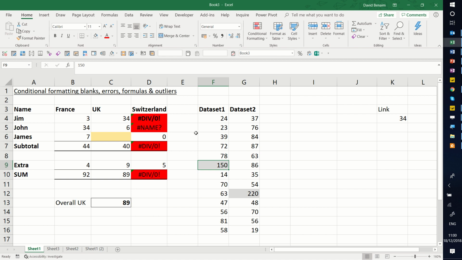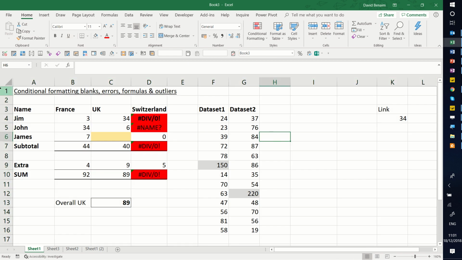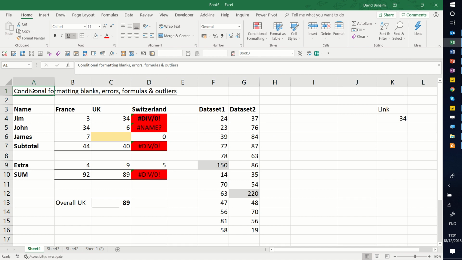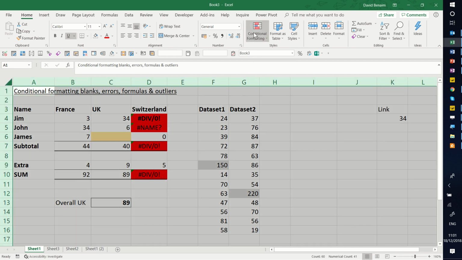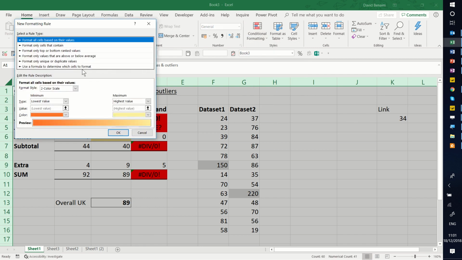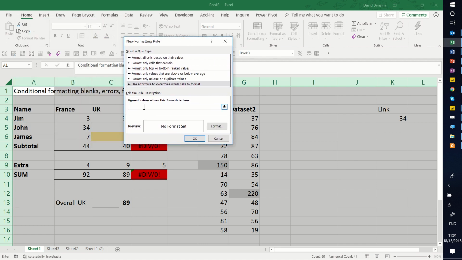Alright, let's do the next one, and this is just a trick to use conditional formatting where there's no preset. We're going to have to click on cell A1 and then select all. That does actually make a difference here. If you click here and select all, it will give you a wrong result because it will assume this is the active cell. But in this case, we want A1 to be the active cell. So you can go to conditional formatting, choose new rule, and the last option on the top is use a formula. We don't have anything pre-built, but we can use a formula for conditional formatting.